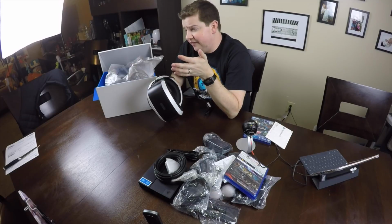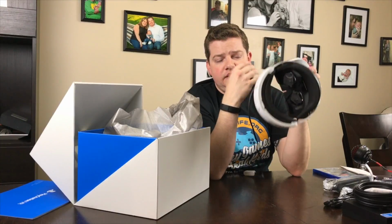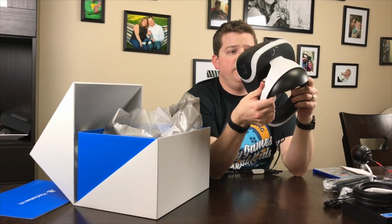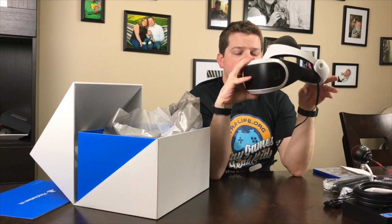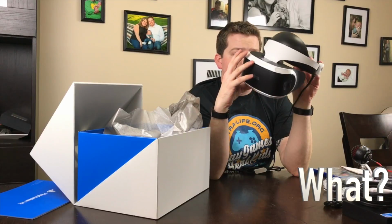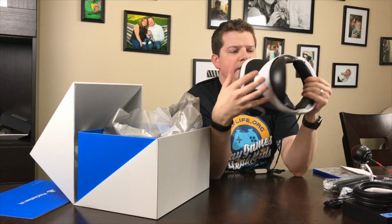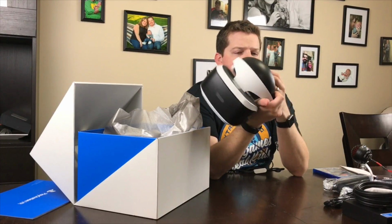Easier potentially than a Vive and or an Oculus Rift, because they have foam around the eyepieces, and they also strap to your face, so they have a tendency to trap more heat than potentially this would. But this is definitely something great also if you're wearing glasses, because you can adjust the distance between your face and your pupils here, and allow glasses to work with it. Very, very soft touch plastic, but it is stiff where it needs to be. And then there's some nice padding with a little bit of a grip on both sides.